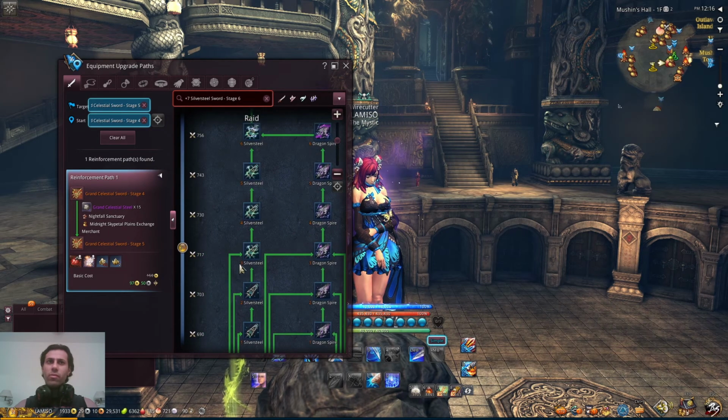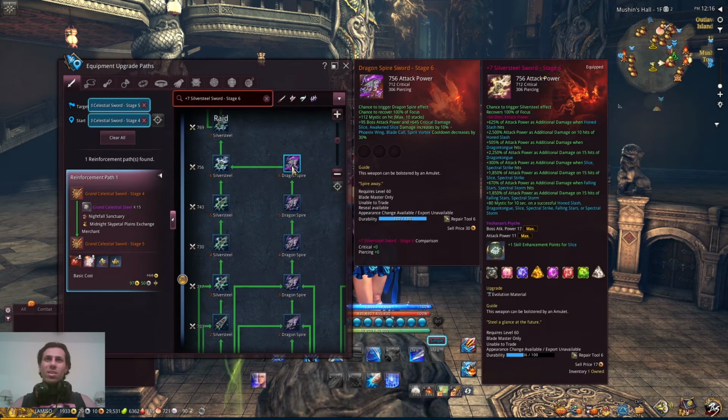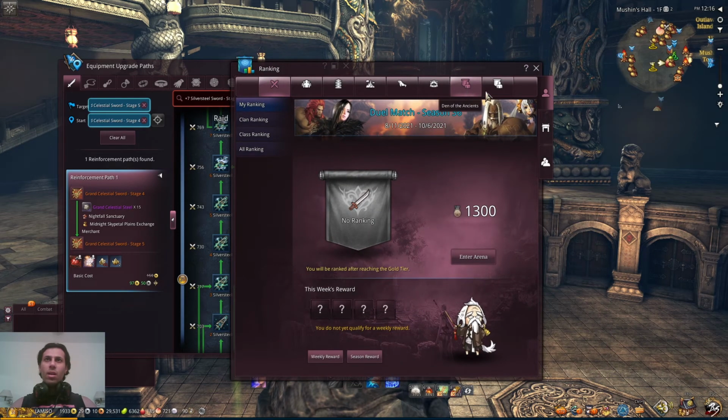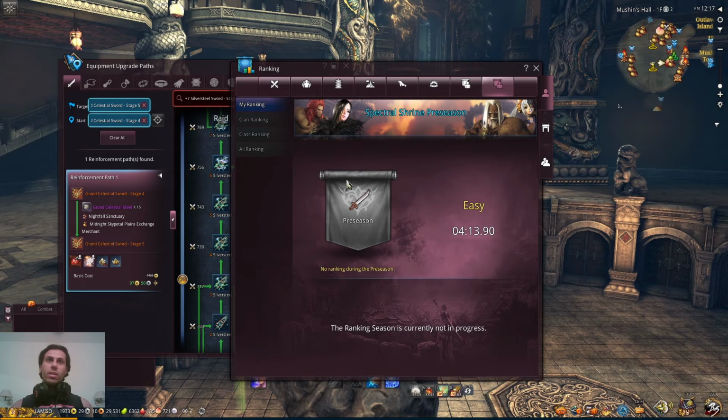Others playing with Silver Steel and the Red Pass, because Red Pass is a lot stronger. But here Dragon Spire is kinda like giving you some cooldown decrease, so it's good for some characters and bad for the other characters. For sure, if you want to understand these things, just go for F11 and go for, as example, Spectral Shrine, and check your class ranking.